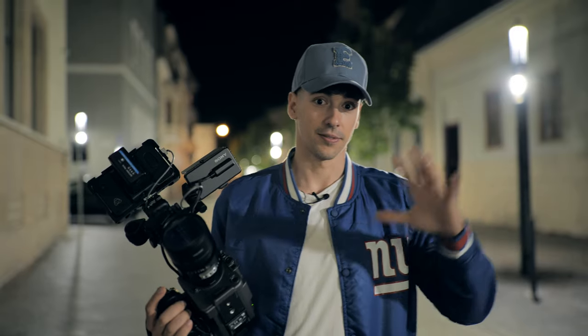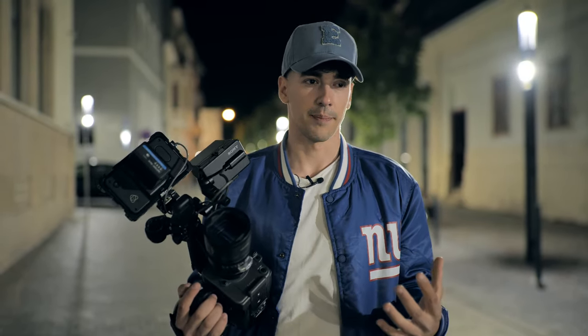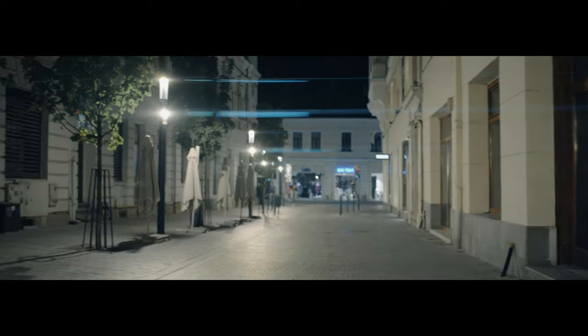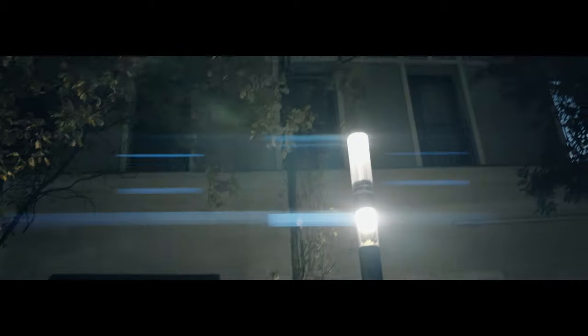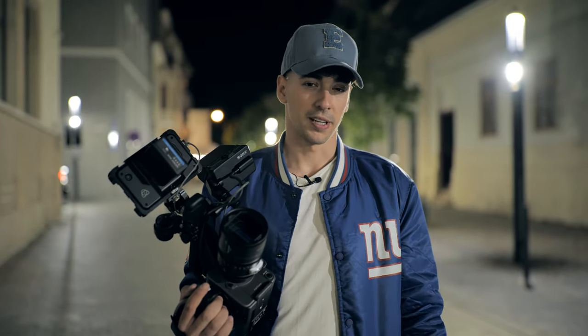But now let's get to the part where I tell you some things that I like and don't like about this lens. And I'm gonna start with the things that I don't like. First of all, I think flaring is a little bit too harsh, and whenever you shoot at night, you have to be careful, because if you have too many light fixtures, the flaring is gonna go wild and you're gonna have some hard times. But if you're shooting in a more controlled environment, things are gonna look great and amazing.